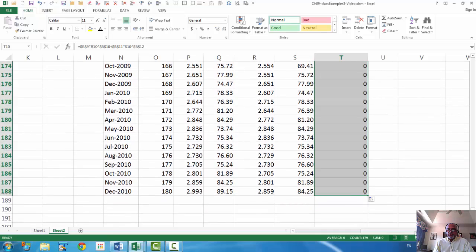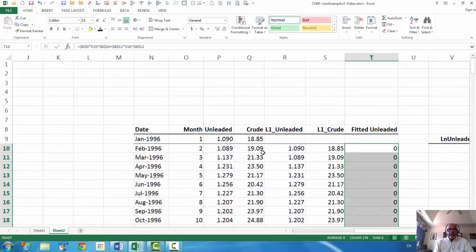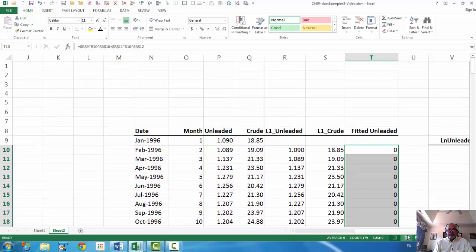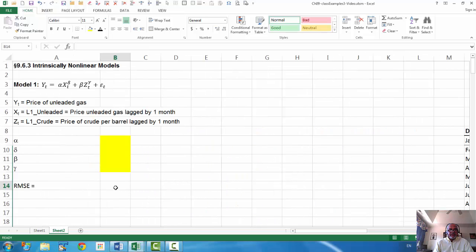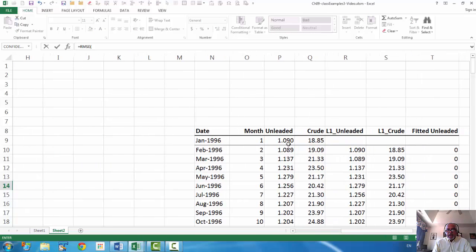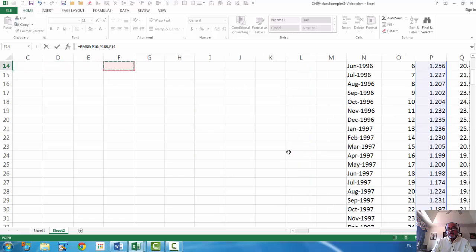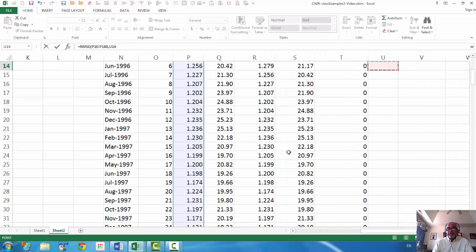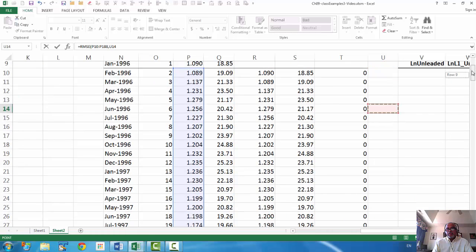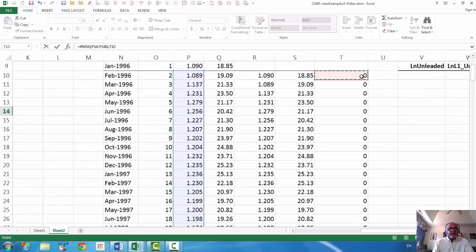Now we have the fitted values and the actual values. Now we can set up an RMSE function: RMSE, the actual y values, comma, the fitted or predicted y values.